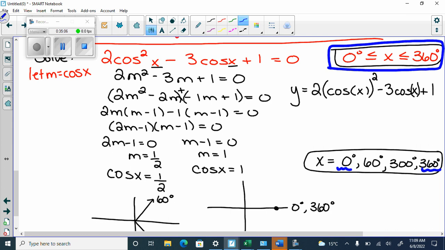I got them from solving algebra. It can't equal larger than 1 or less than negative 1. That's one. Cosine is like a half. You know that. And that's 2 solutions.